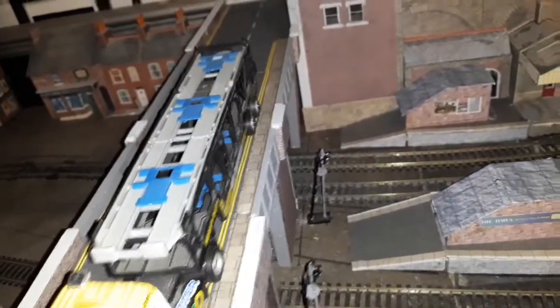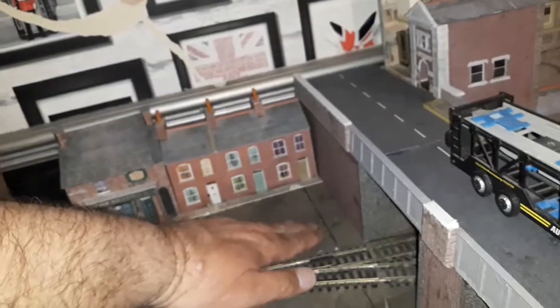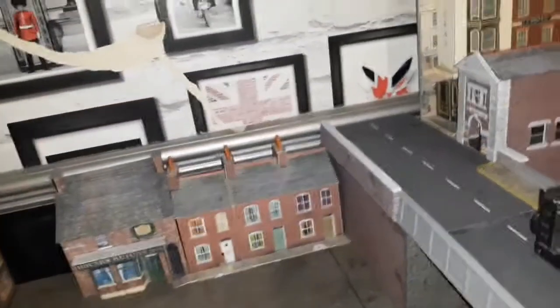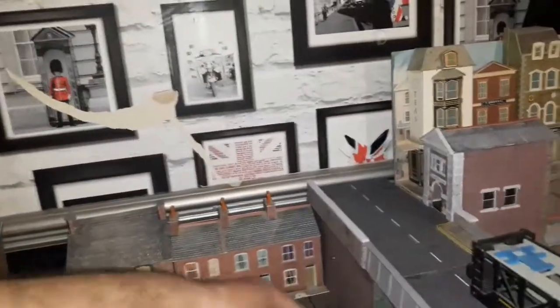I've got the wire already off the wiring loom underneath, so that's all ready to go. I've got lamps to put in on here which I'll do over the weekend - I won't wire them up yet because I'm going to wire them with this section here while I'm at it. These buildings are going to stay where they are, but these are going to be raised so I can put the wiring underneath, then I can just lift it off to get to the wiring. Otherwise I'd have to lean over the line to reach the back of there to fix the wires in.